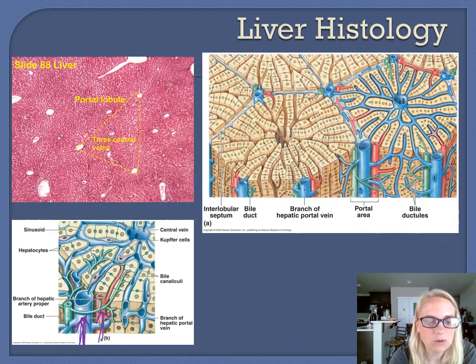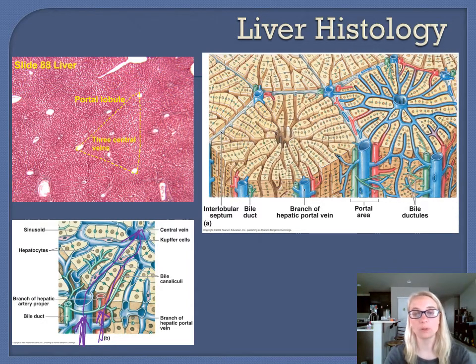So the nutrient-rich blood is going to be heading towards the central vein. The oxygenated blood is going to be heading towards the central vein. So the blood goes from the portal triads towards the central vein. And in that process, you'll get gas exchange. So everybody's going to get oxygenated. CO2 is going to get picked up. But you're also going to be dropping off and taking out the glucose for the glucose storage. You're going to be taking out the amino acids for the plasma protein manufacturing.